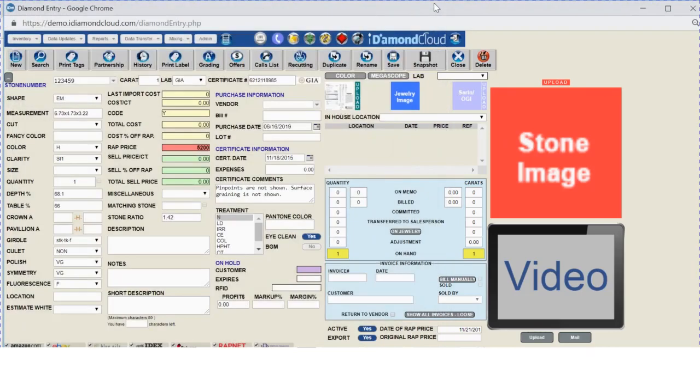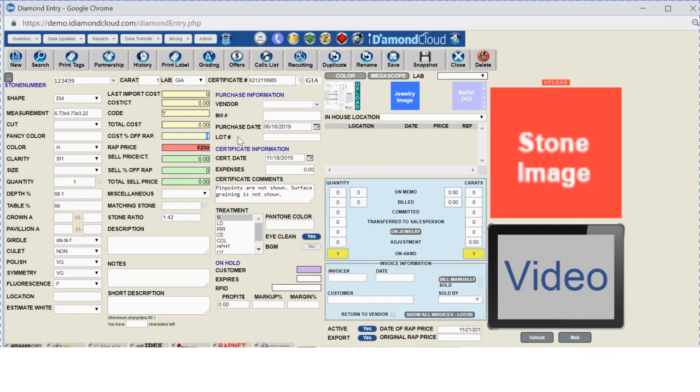Okay, so now we have also the Rappaport price that comes in for this stone, and here on top in the yellow section we have the cost, the ability to put in cost in 3 different ways: either cost per carat, total cost, or percentage below Rap.